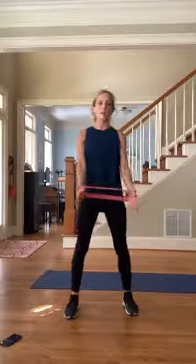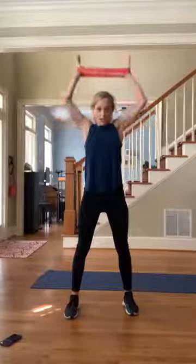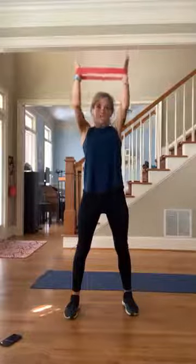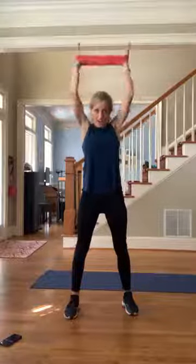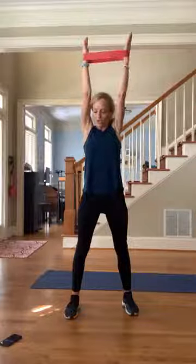3, 2, and 1, nice and taut. Bring it up, press with tension. Pull down with tension. Press with tension, elbows in and release. Biceps, shoulders, lats, shoulders, pecs, triceps, good. Look at all the different muscles we're using here. Don't go fast, use pressure, pressure, pressure. I might switch to a larger band for this one.